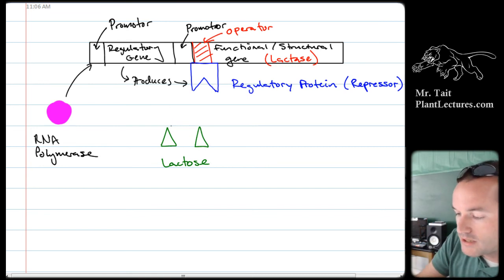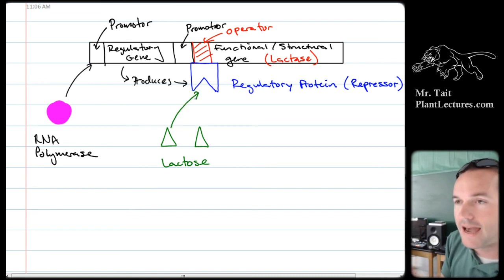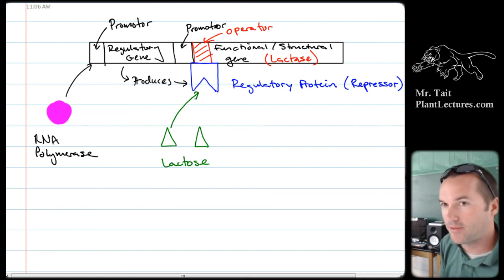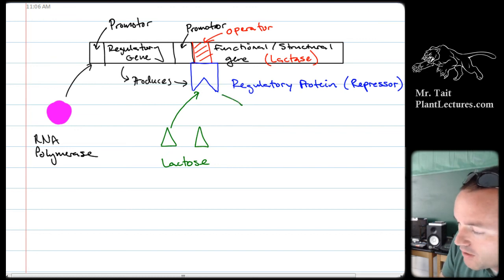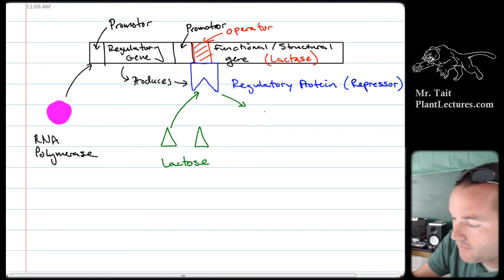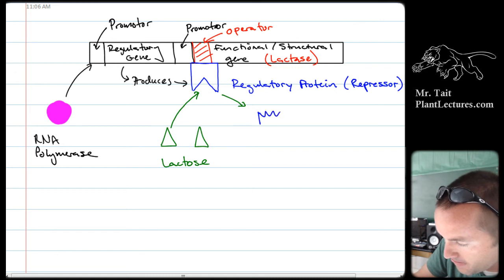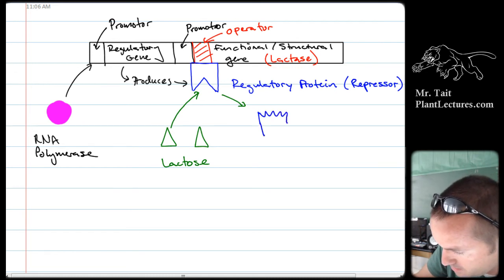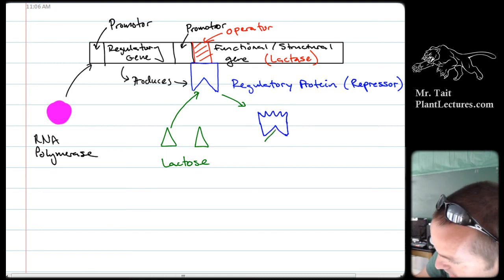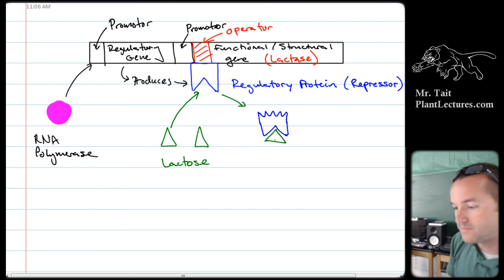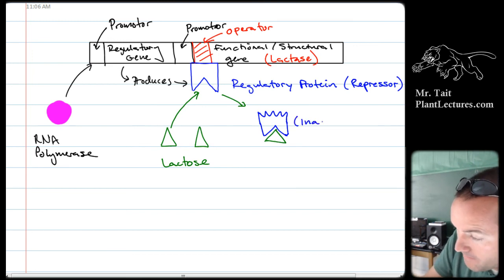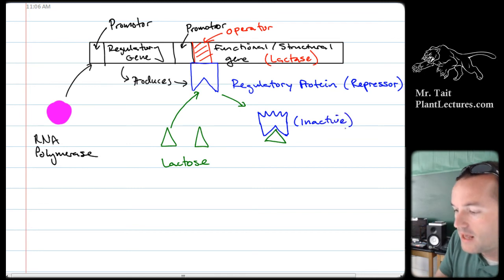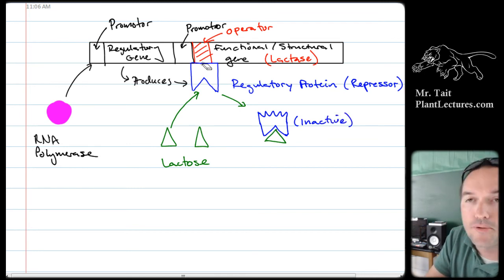This lactose can go and attach to the allosteric regulation site, remember that from Unit 1, of this regulatory protein, and that will, in turn, change the shape of the protein. So maybe now it's got like little Bart Simpson hair. And it does this whenever it's got lactose attached to it. Okay? This is the inactive form of the protein, meaning this protein can no longer attach to the operator here.